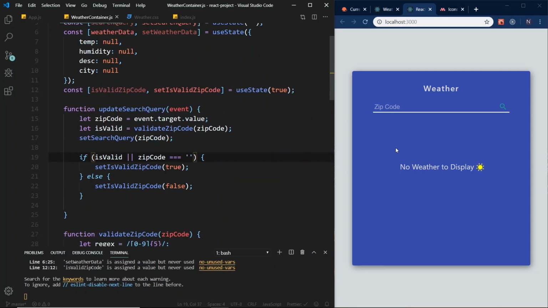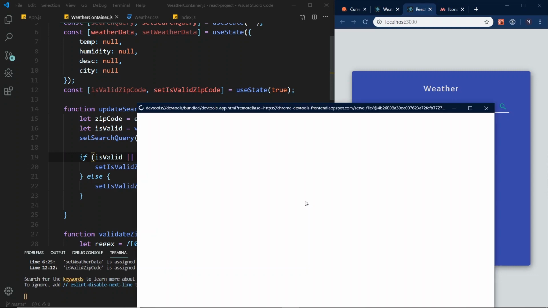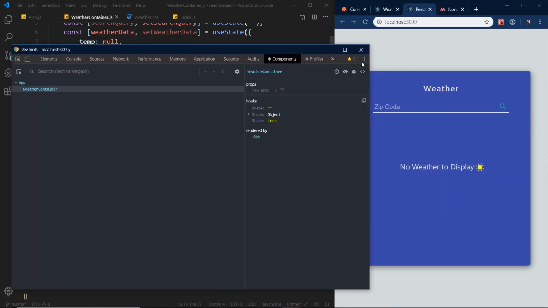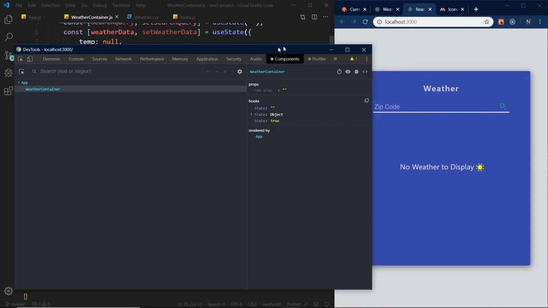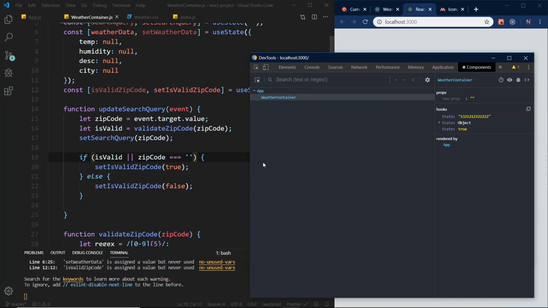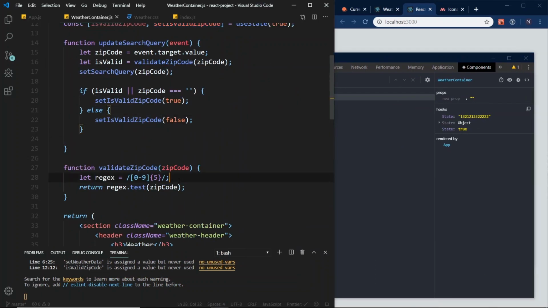Okay, so now I want to show you guys the state. If you don't have the React extension downloaded, you'll want to download it from Chrome. It's very useful for debugging. So you can see here now, okay, another thing. We can type this infinitely and it's saying it's true. How is that possible? What did I do?